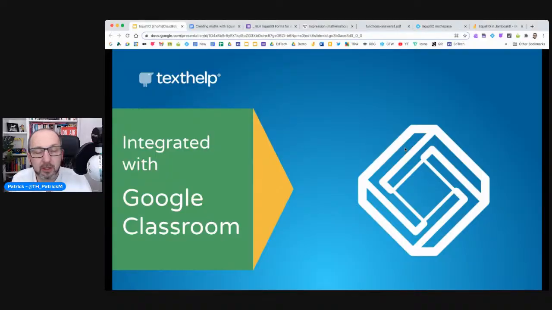And of course, many of you will be using Google Classroom. So we've built Google Classroom buttons right into EquatIO so we can automatically share assignments and have those marked within the EquatIO ecosystem. So there's full integration there. And the only purpose in that is to make it easy for you to share and easy for a pupil to return their work when they've used all the brilliant tools in EquatIO to complete that maths piece.